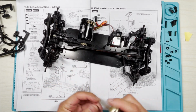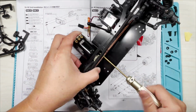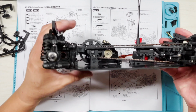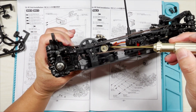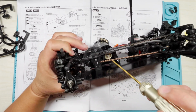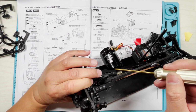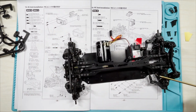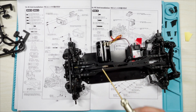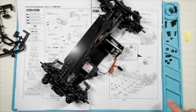So it might be really hard to see, but there is one screw right here. There's the pinion gear and the gear mesh, and then through the pulley gear right here, you actually have to put the driver through the pulley gear to tighten the other motor screw. And that's why I had to put the motor screw onto the motor first, slide it into the mount, and then tighten it. That is a little bit challenging there. So let's work on this side.